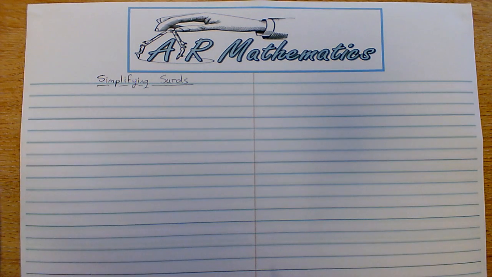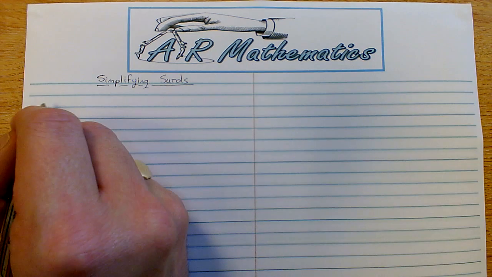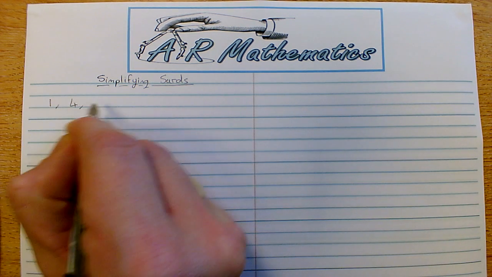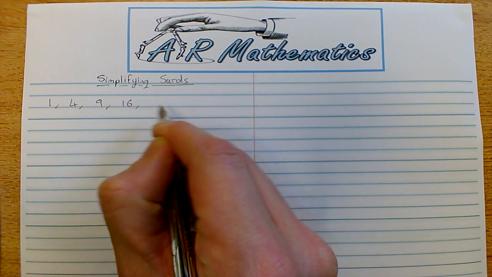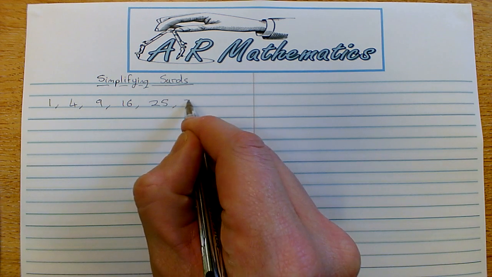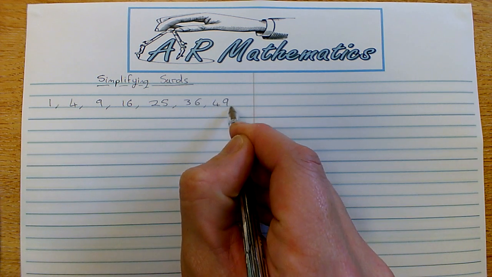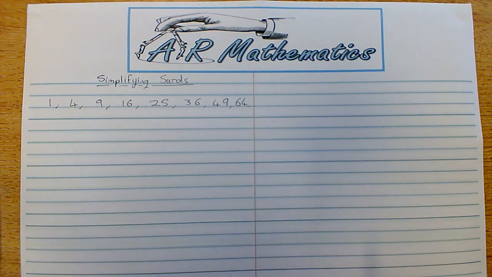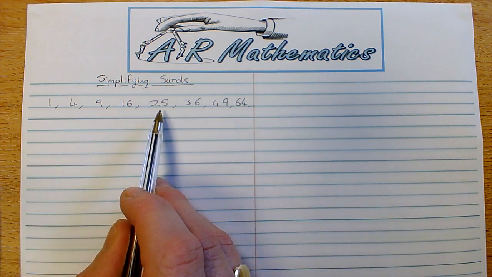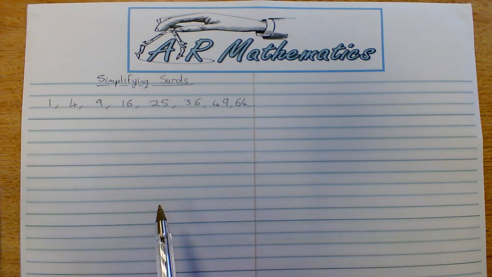Okay, so today we are going to have a look at exam style questions on simplifying surds. Whenever we simplify surds, we are going to be looking for square numbers that are factors of the numbers under the square root. So it's normally a good idea to start by writing down your square numbers, just so you have them there for reference. So 1, 4, 9, 16, 25, 36, 49, 64. And generally in an A-level exam, they tend not to go over 64. It's unlikely that they'll go over 25, but we like to cover our bases.